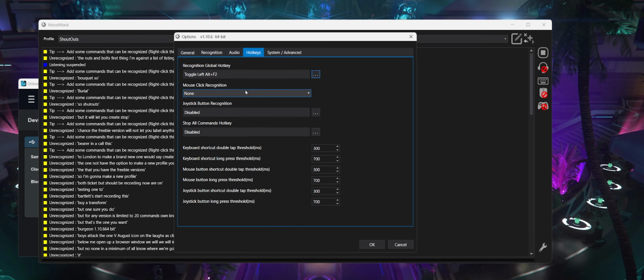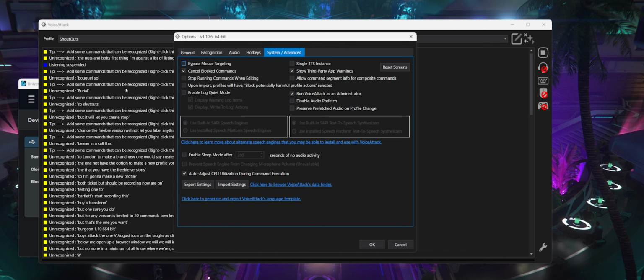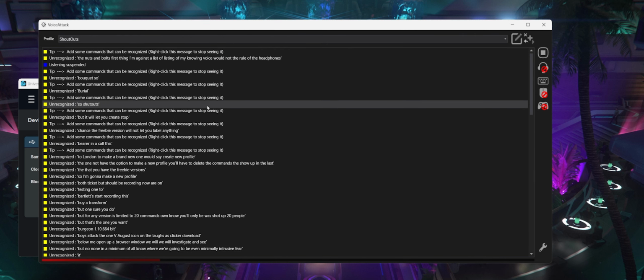The hotkey, I highly recommend you set a hotkey to mute this. And it may be in your best interest to set a hotkey so that you could mute Discord, because if you get in a situation where you don't want to tell everyone in Discord or on stream that you're shouting out somebody, that's totally up to you. But this is one of the places you would do this. Okay, so I'm going to hit cancel because nothing changed.